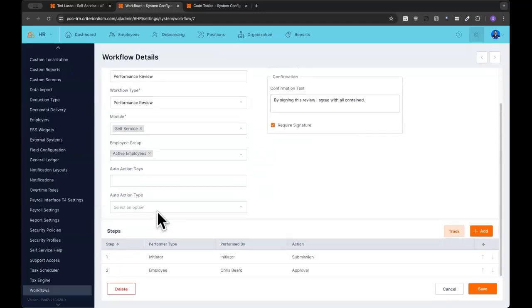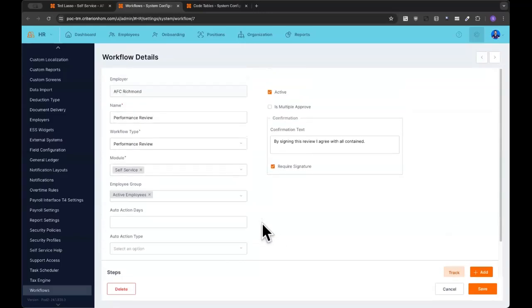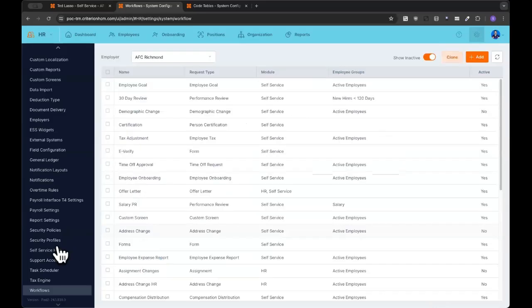Now, the rest of it, again, we've had training on these. So the auto action and the steps and so forth, I'd recommend we go back and review the video on that, or of course you can hit the help up here. I'm not going to spend a lot of time, and you just need to have this set up.